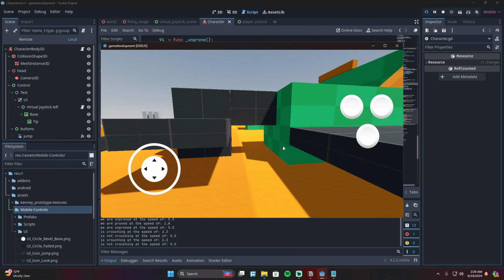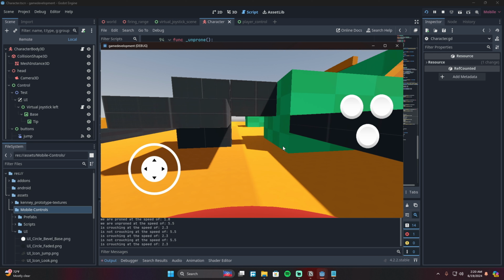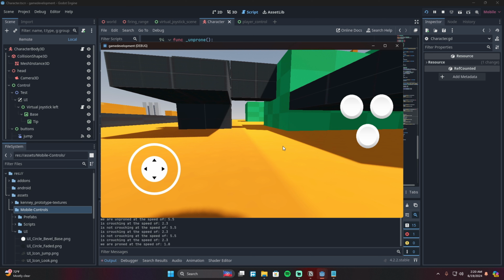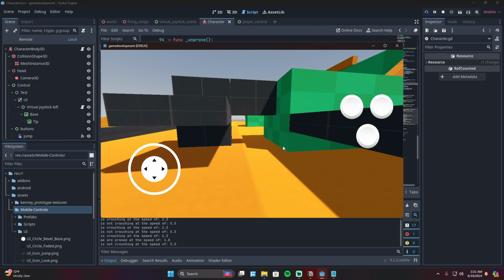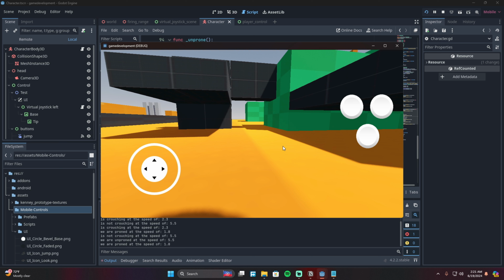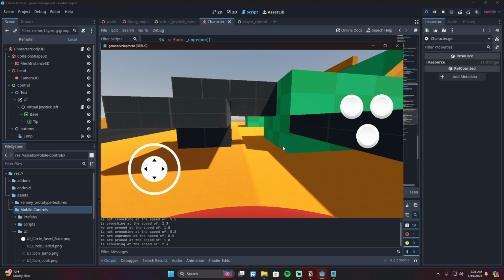So as you can see, if I crouch, I should be able to prone. And then if I am prone, I should be able to crouch. And then if I am crouching, no, actually I am standing right now. So if I am prone, oh, as you can see, that's another bug to fix. If I am prone, I should now be in the crouching state.